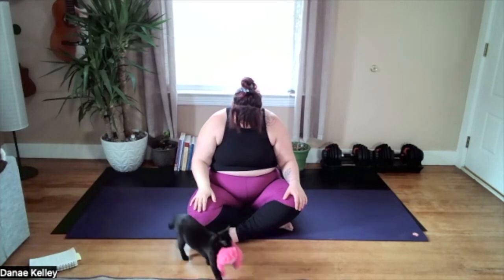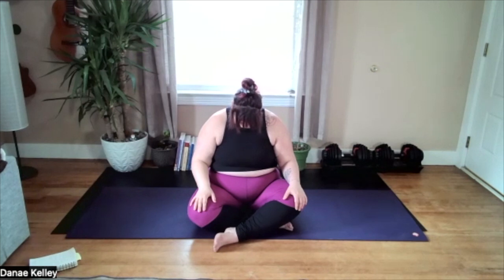See if you can bring ease to your jaw and your cheeks here. Can you relax your shoulders down away from your ears as the forehead continues to grow heavy, bringing length to the back of the neck?